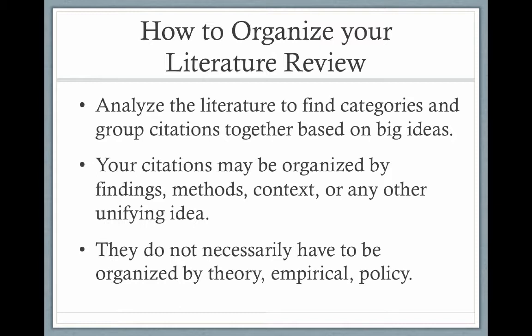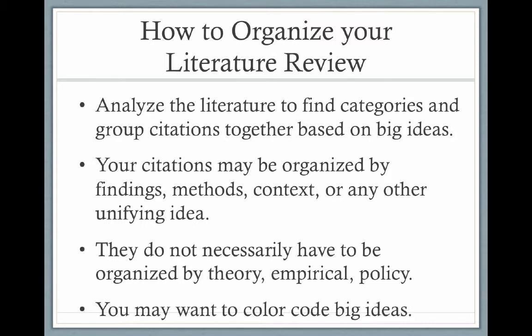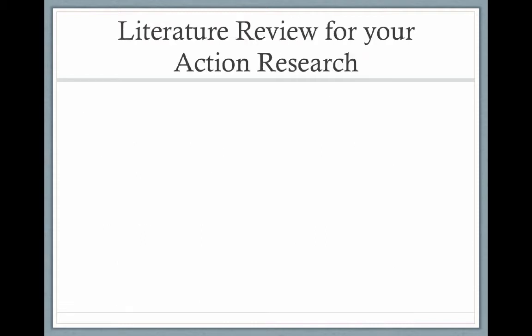I wanted to make sure that you understand they don't have to be organized now by these are the theoretical articles, these are the empirical articles, these are the policy articles. And one thing that I do, and this is not required, but just a helpful tip, is that while you're doing the analysis, you might color code. I might circle the words or go back and highlight in my computer using a Word document, or even in some PDFs you can do that, so that it helps me organize and see the themes. That way you can create kind of a systematic review of the literature.